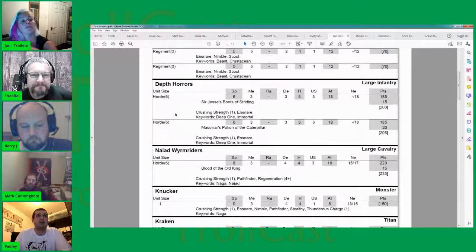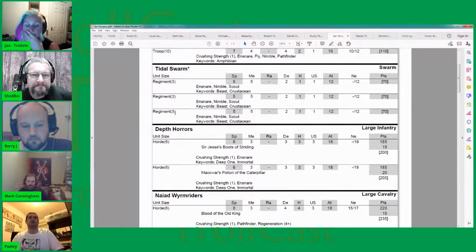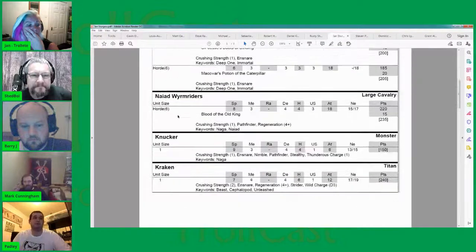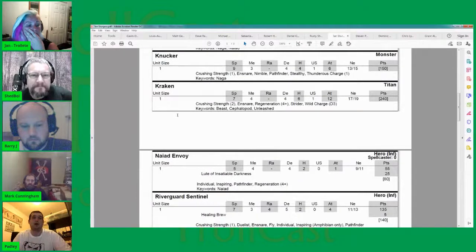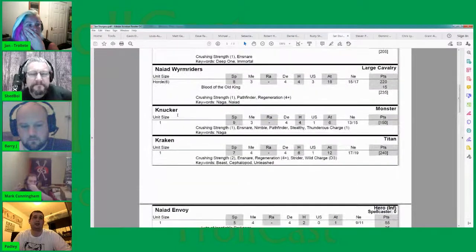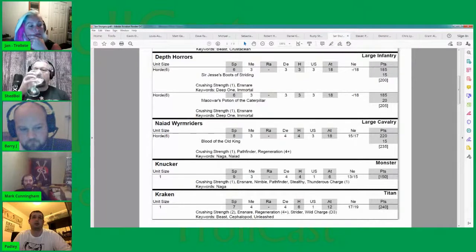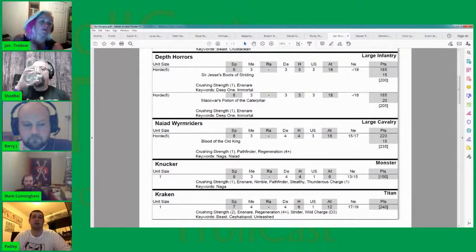So is the defence and +2 movement not worth it over the Depth Horrors? Not worth it for what, 35 points? Oh, no, nowhere near, because the Worm Riders don't have ensnare. Gotcha. Yeah, it's the ensnare that makes Depth Horrors so good. That's why they're so cheap. That's why you see Trident Realms winning tournaments with just as many Depth Horror hordes as you can put in.